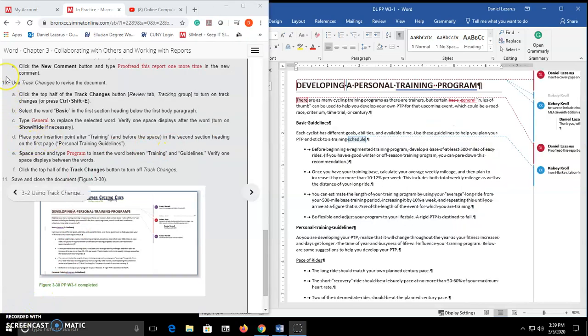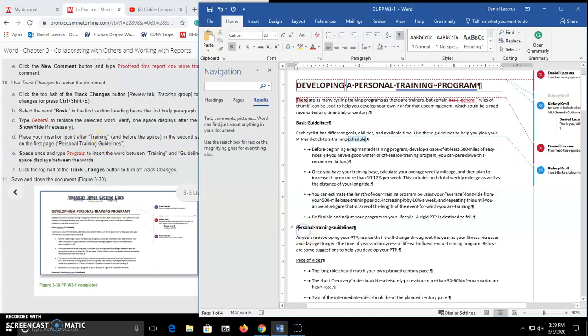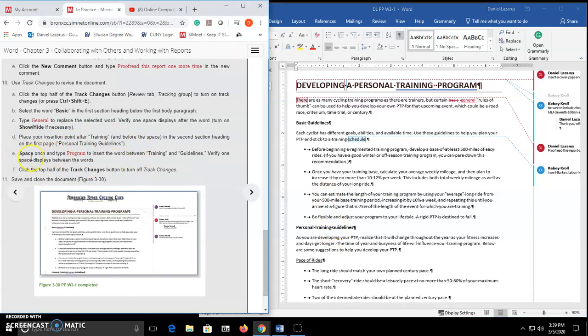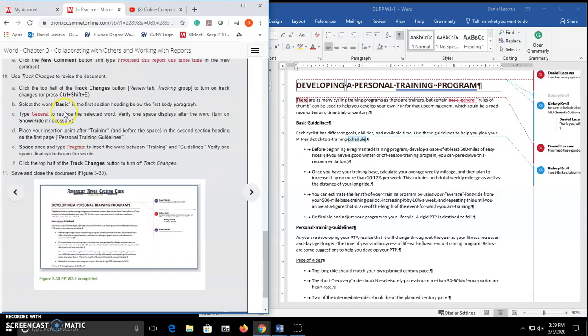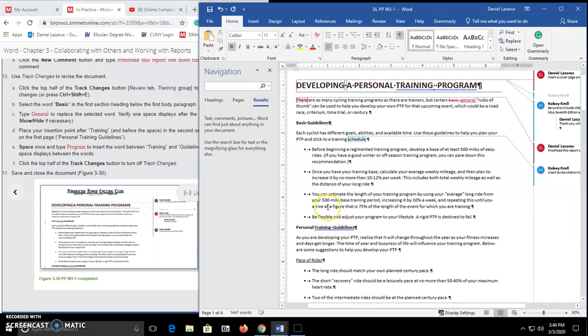Sorry, we are in task 10 part D. So select the word training in the second section of the heading, Personal Training Guidelines, which is here. So insertion point after the word training. So select here after the word training, and then it says add a space and then type program between training and guidelines. So between training and guidelines, put a space and then put program.